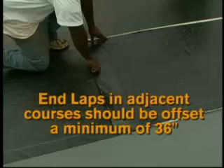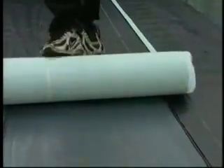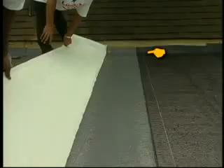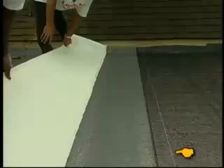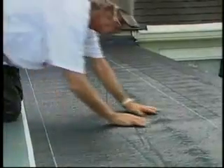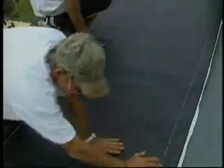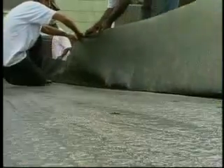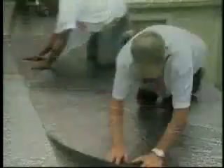End laps and adjacent courses should be offset a minimum of 36 inches. Install additional courses of Liberty base ply by aligning the base ply with the installation line on the sheet in the previous course. Fold the sheet in half away from the selvage edge of the lower sheet along its length, exposing approximately half of the bottom of the sheet. Remove the exposed release film. Working from the center of the length of base ply sheet, allow the sheet to roll onto the primed deck, being careful to avoid wrinkles and trapped air while maintaining proper alignment with the selvage edge of the previous course. Firmly hand-press the sheet as the base ply adheres to the underlying base sheet or primed deck. Then fold the other half of the sheet back on itself, exposing the remaining release film. Remove the release film, roll the sheet in place working from the center outwards toward the ends, and complete any side lap installations by hand-pressing and rolling the lap.